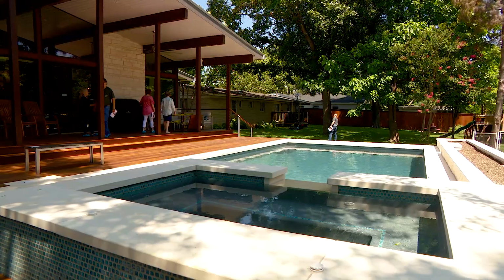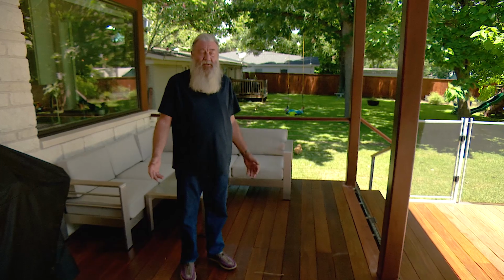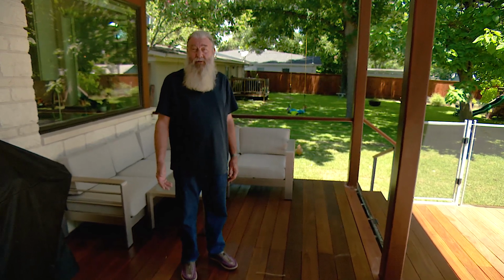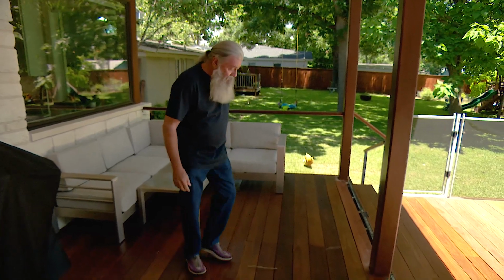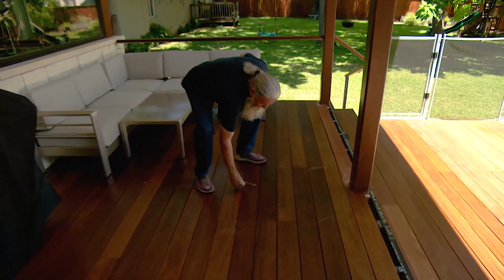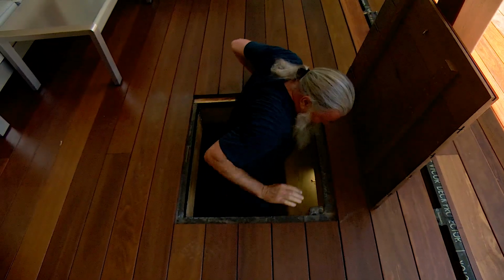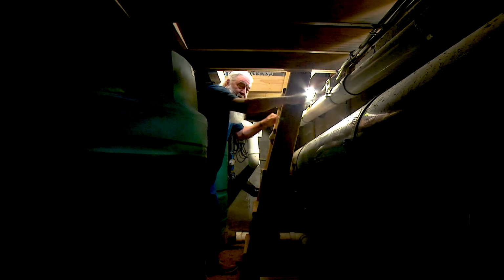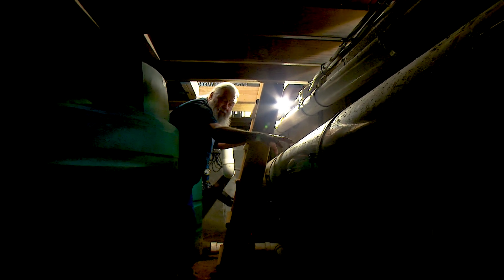So under the deck here, we've got 7 900-gallon tanks for a total of 6,300 gallons of rainwater storage. The rainwater comes off of both sides of the roof and goes under the deck. You've got trap doors on both ends and 2 pumps. Rain first comes off the roof. It comes in on these pipes and fills this large pipe. This is called the first flush unit.